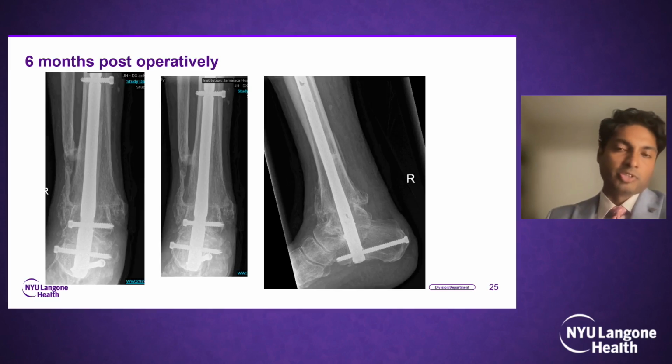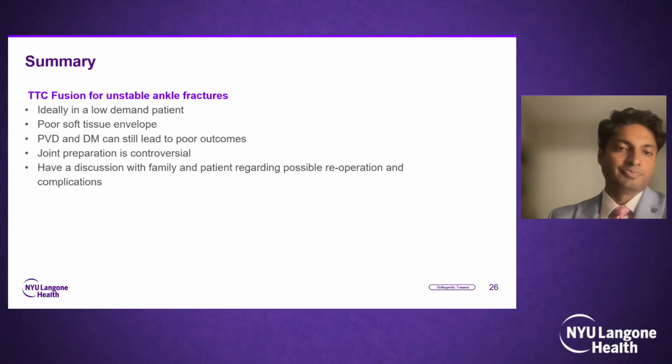And then 6 months post-operatively, this is what she ended up getting. I put her in a cast just to minimize the amount of soft tissue trauma that she had in the area, try to get her wounds to heal a little bit better, and windowed the medial side to make sure it healed. But 6 months post-op, she was a very minimal ambulator prior. She was back to her baseline, and she had a stable ankle mortise to walk on.